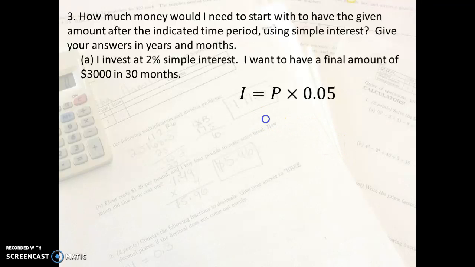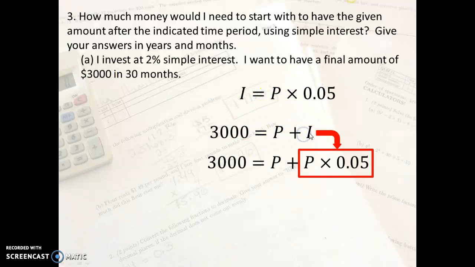Well, you need to pull in another piece of reasoning. You need to say, well, the final amount, which for me is 3,000, is equal to the principal plus the interest, because remember, that's how you get your money. You put the money in the bank, your principal, and the interest comes on top of it. How are we going to connect this? There's an equation on the top, and an equation. How do we connect it?